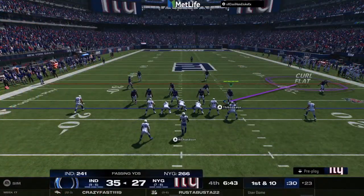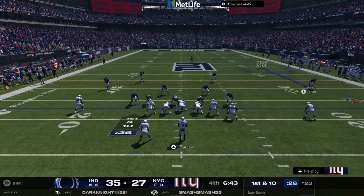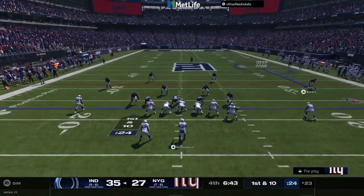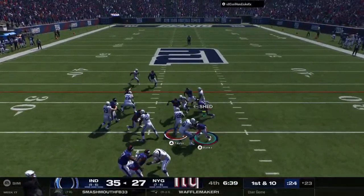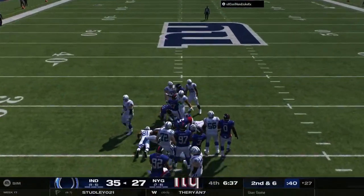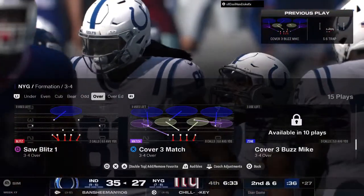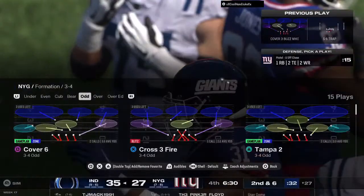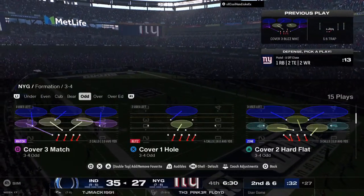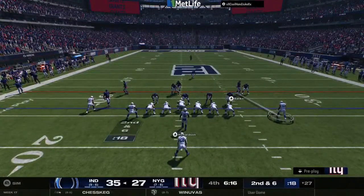They're out and set, 1st and 10. Shotgun, handoff to Taylor. And he'll bowl his way ahead for a 4-yard pickup. They'll come away happy getting that type of output on most run plays. It's a sign where they're getting some good push up front, and this running back is seeing the lanes and paying them off. 2nd and 6 coming up here.